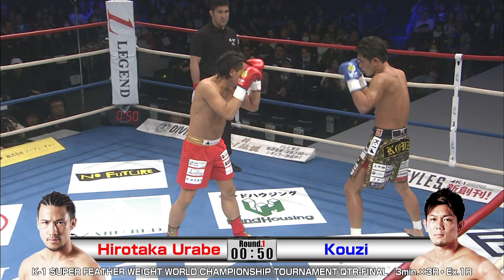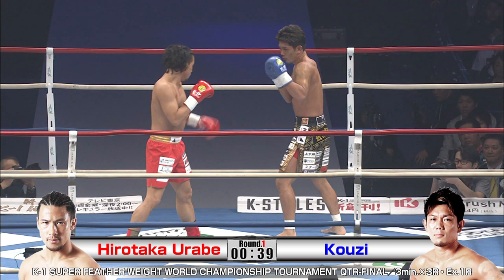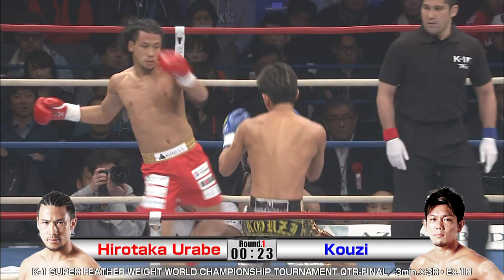These massive veterans they are. Hirotaka with 34 wins, 14 defeats, 3 draws. And Koji with 23 wins and 11 defeats. Years of experience, and both fighters are the same age — they're 28. Relatively young, lots of experience. A real explosive beginning there. They're feeling each other out a little bit here. Nice guard — keeping his hands up.